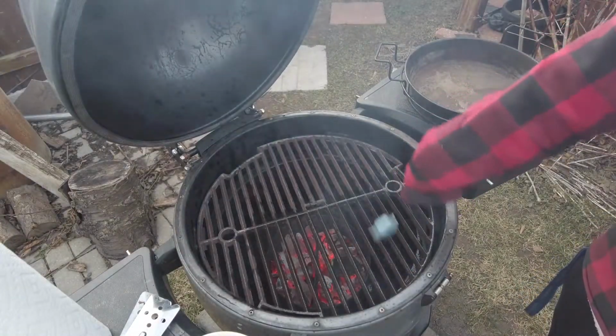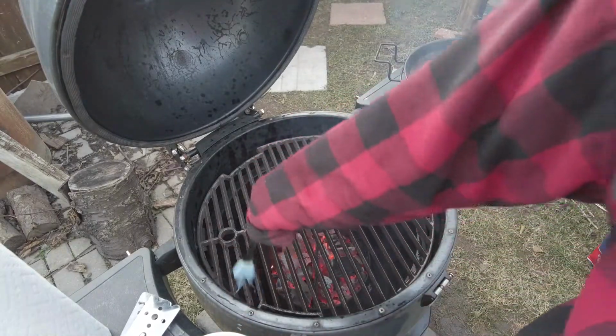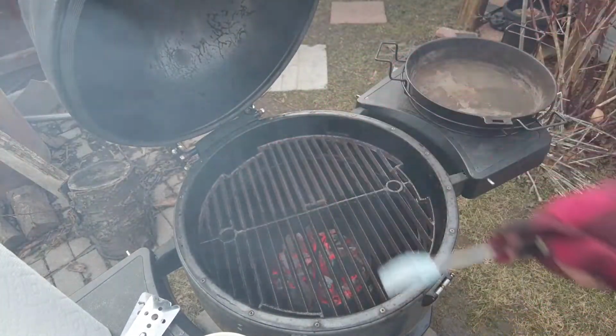Should have worn some welding gloves or something for this. I do have a pair. Maybe next time. Alright, I'll fast forward this or something. You don't need to see the whole thing. Whew, hot.